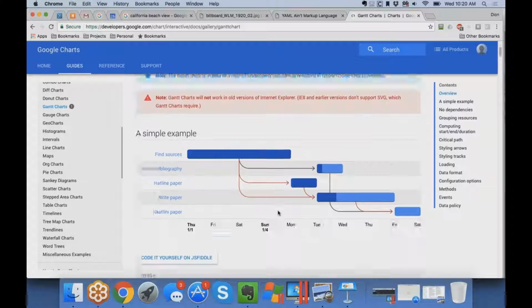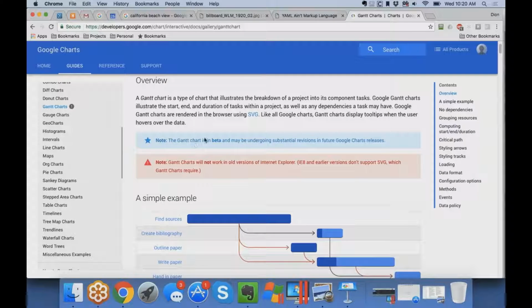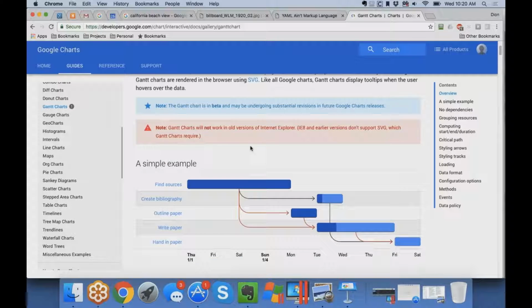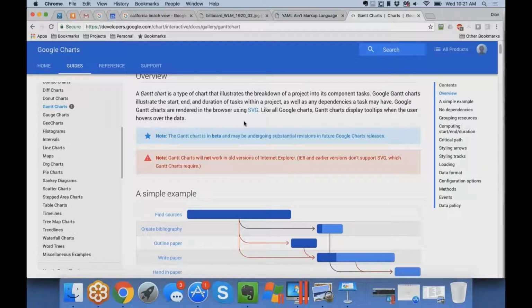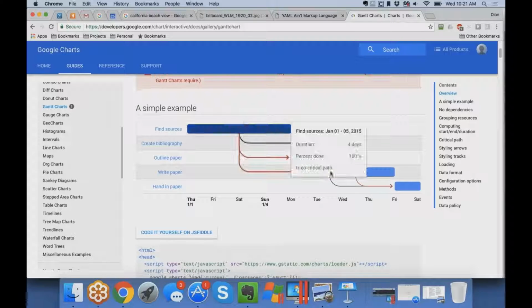Now, one thing that's very important to understand is that Gantt charts is in beta and it's brand new, so play with it. The other thing that's really cool about it, and they'll be changing this a lot. You can see it's very simplistic now. Very soon they're going to be able to add, and they'll become very complex Gantt charts. But one thing that's really cool about these Gantt charts is they're actually rendered in SVG, which is very cool. I mean, this is kind of the pattern. Alpha has already adopted SVG for our icons and other pieces like that. But you're going to see more and more because SVG just looks fantastic.